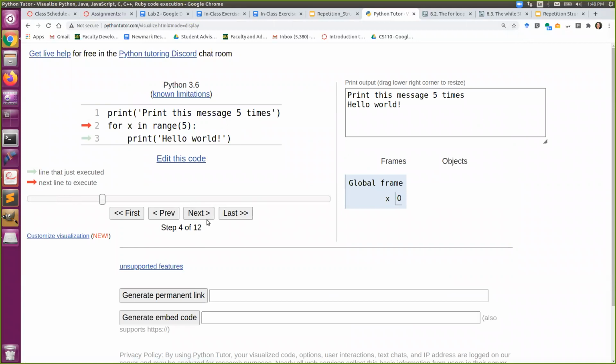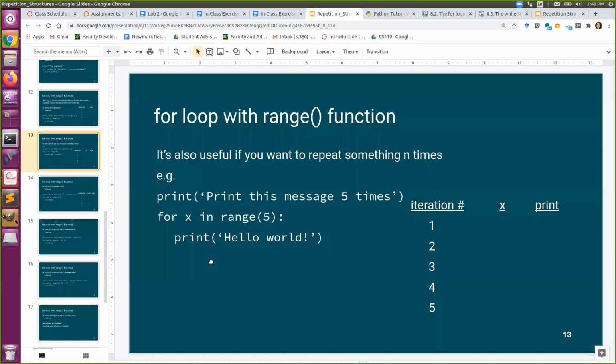But x is still incrementing in its value in the back end. And so in this class, as a computer scientist, you're expected to know what's happening with x on the back end, and on each iteration, what value it's going to have. Okay?